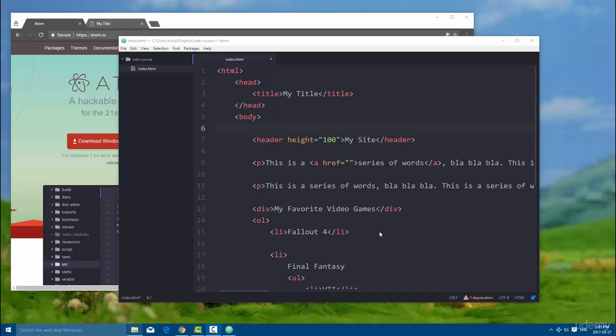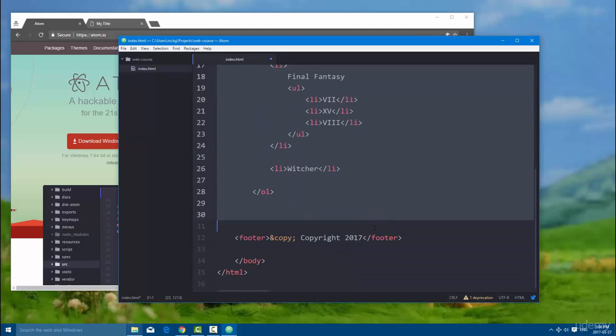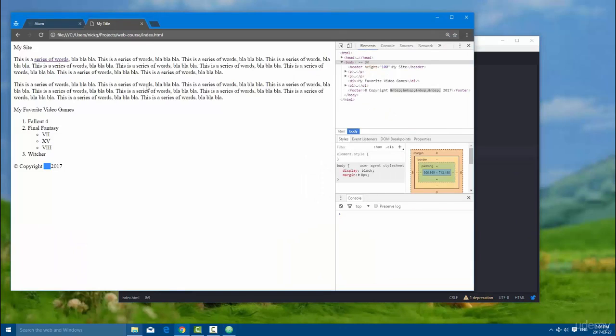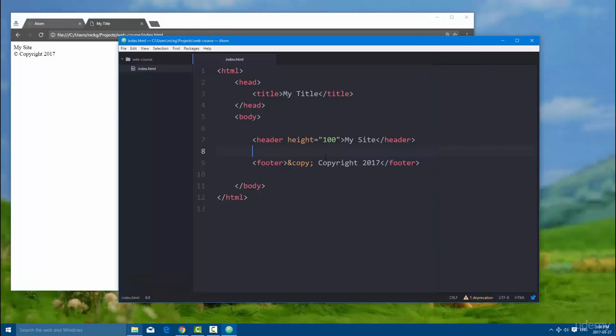All right, so along the same lines as the previous video, where we learned about elements that we can use instead of divs, I'm going to destroy all the content within here. And right up front, we're going to be learning about a line break. So I'm going to save this so you guys can see how it looks now. See, this is shown right there and that's shown right there. We want space between them.